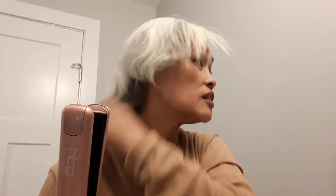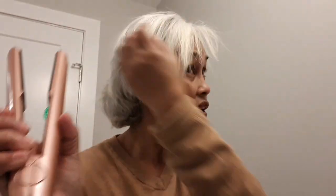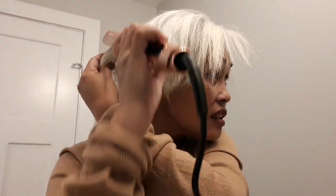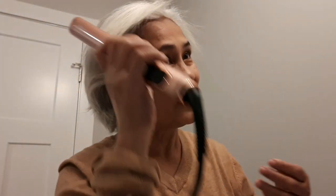I am so amazed with the product. See, it straightens my hair right away. The problem is, it's very hard to do it yourself. I guess I need someone to do it. But you know what? I like this. I like the result. It straightens my hair.